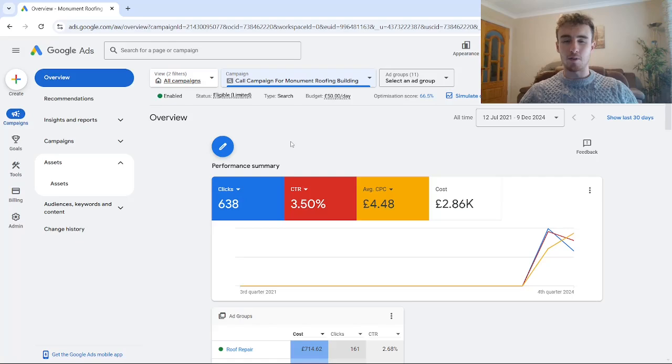So if you're running a service-based company and you want to be getting phone call leads more than any other type of lead, then I'd highly recommend running a call only campaign, especially if you're running a service where it makes most sense for the customer to call directly straight away because they need to get that job done now, as opposed to something where they're thinking about it and they want to just shop around for a quote. Like if it makes sense for them to call you directly straight away, then I would always recommend setting up a call only campaign for that.